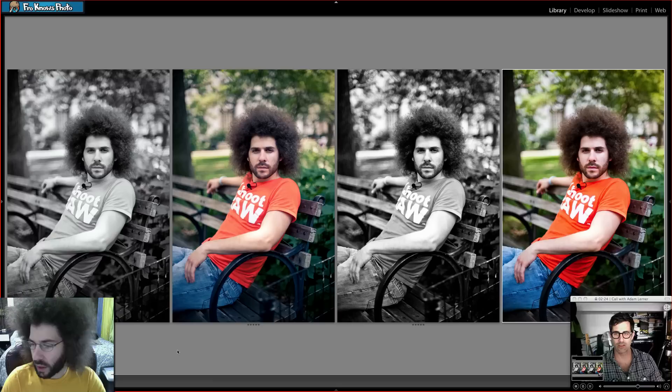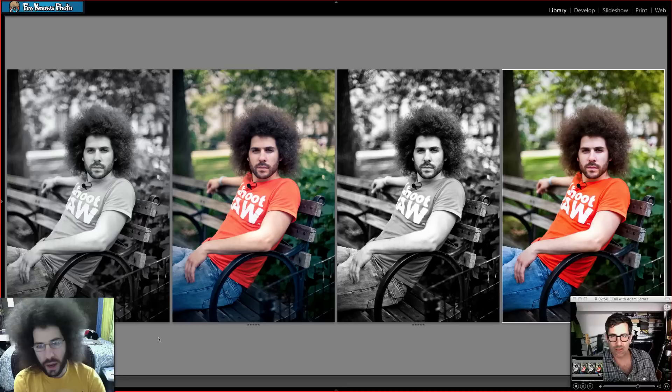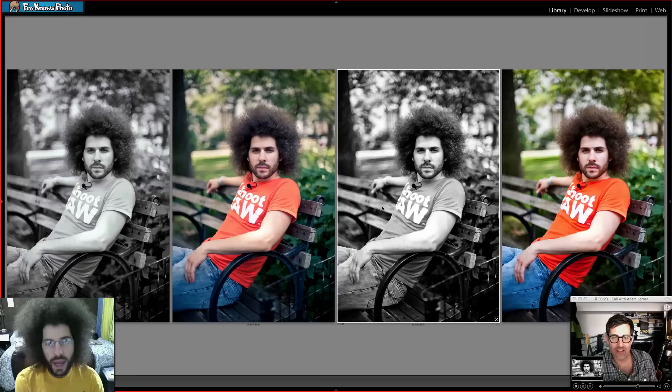We're back together now. We've got Raw Edit 47 — Jared's two edits are on the left, my two are on the right. I like yours quite a bit actually. Yours are really nice and thick, really saturated, and mine are just desaturated comparatively. I use Silver Efex too — I thought that was a Silver Efex kind of thing. But look what it did to the shirt — and to my face! I still haven't fully learned how to use it, I just played with some sliders.